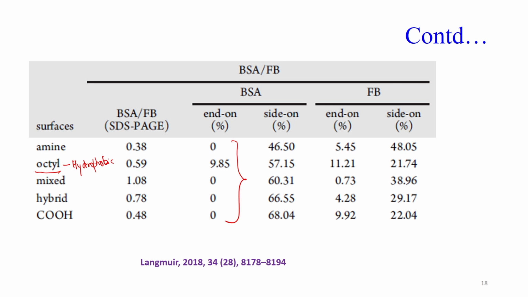So, in this case the affinity of the protein and surface, even for the smaller protein, is higher, that is why all the end-on adsorbed proteins have not been replaced by the larger protein, but at the same time now you just see in all the cases the smaller protein having some fraction of the side-on oriented protein.